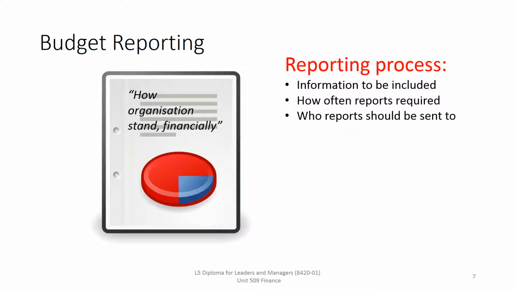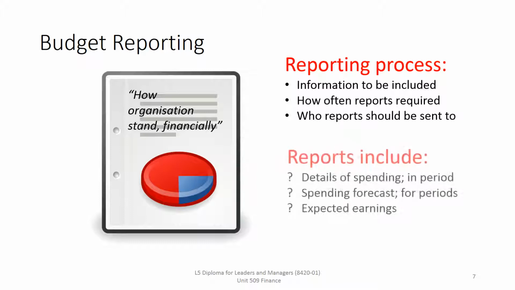And generally, the reports will include things such as details of spending for the period, say for the last quarter if it's a quarterly report, or for the whole year if it's the fiscal year report. And it should summarise the spending in each category area of the budget, possibly have appendices which will list the individual expenses for each area and category. And if there are any questions regarding specific spending during the meeting, this will provide an easy reference point. It should give spending forecasts for the periods, the next quarter and the remainder of the fiscal year.